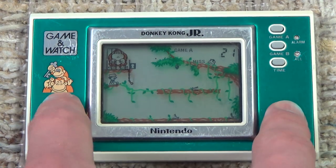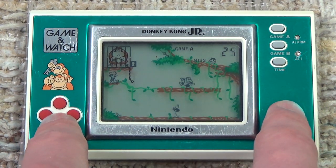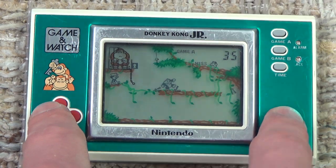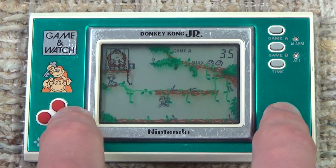It's kind of tricky there, because you want to stay in this spot to avoid the snap jaws, but then sometimes birds will fly at you. But there, I just got a double combo with that fruit. Jumped over that, and another. Wow, I was just trying to get to the key, and it really did not want me to do that.